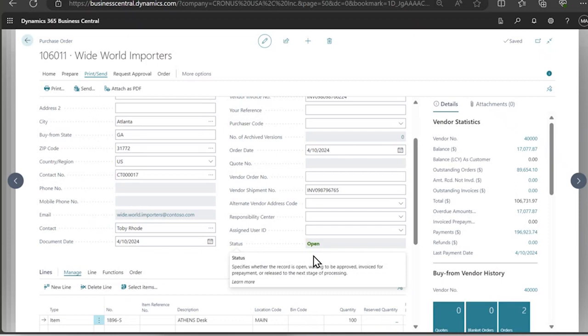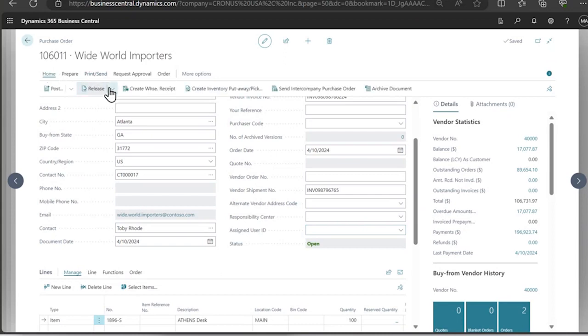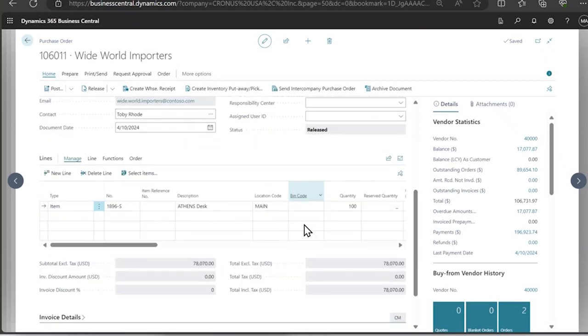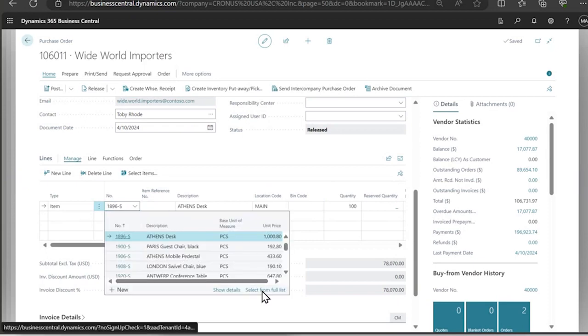For us, the POs, while we do the negotiations with the vendor, our status will be open. But now, in order to realize that yes, we are going to purchase, we have finalized our negotiations, the cost is correct, and so forth, we need to click and change the status to release. This just basically means that after we finalize the negotiation, the purchase order is ready. So we have sent it to the vendor, the email arrived, they have contacted us, okay, I'm going to ship my items now, and so forth, right? So I'm going to now check the availability to see if it has changed after this requirement is released.